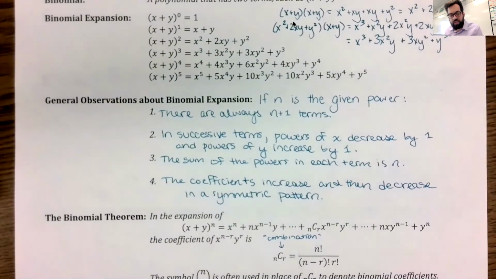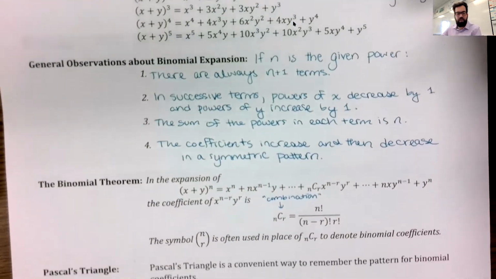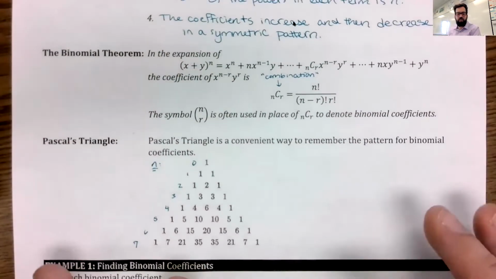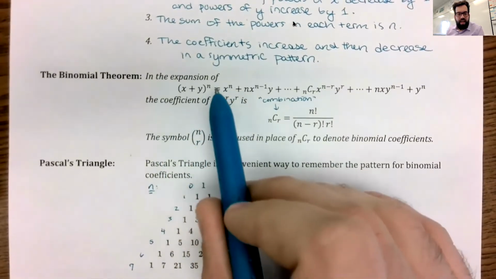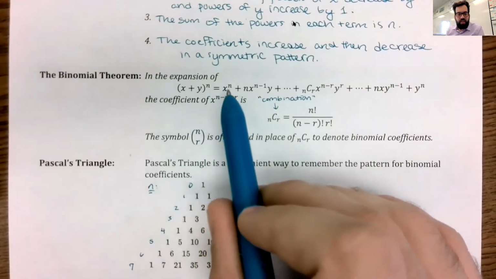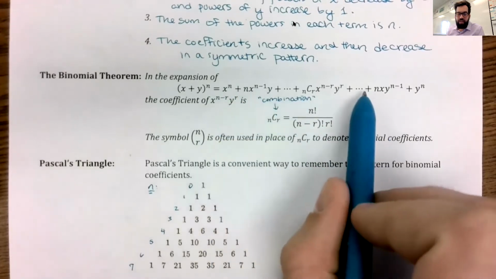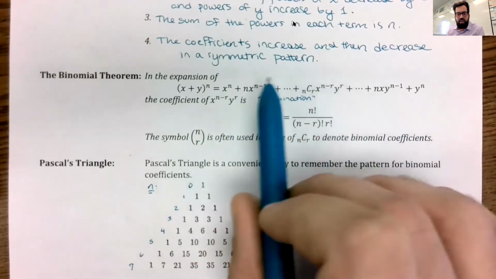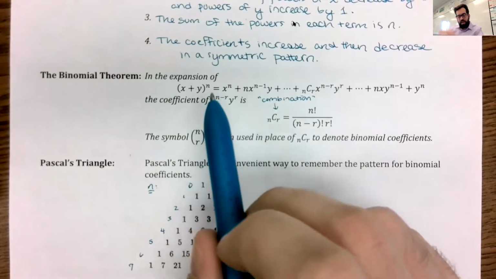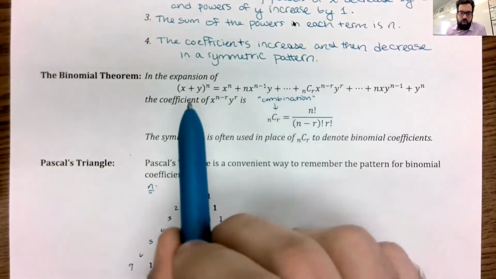this theorem was constructed that is always going to help us to be able to expand binomials. So that's what's going on down here at the bottom of the page. In the expansion of x plus y to the n equals x to the n plus n times x to the n minus 1 times y. It looks a little bit more complicated than it did at the top of the page, but there's this pattern going on. And all that I want you to notice for now, ignore the coefficients going on here. Let's just look at the exponents, right?